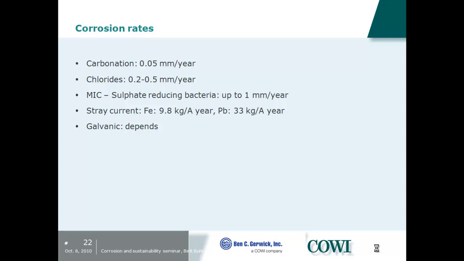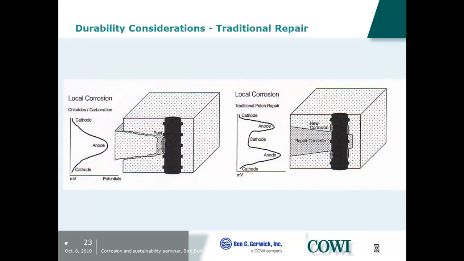Galvanic corrosion depends on which materials we are talking about and which environment we are talking about. When we have what we would call a traditional repair, as you saw before with the anode and cathode, this is the place where iron goes into solution and where we have an active corrosion. The areas around it are the places where we have oxygen reduction. You can also see that there is a potential difference: the potential is more positive around, and where we have the anode, the potential will be more negative.